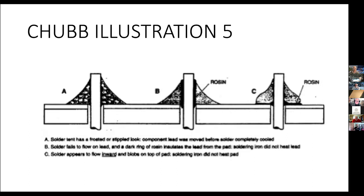Now, if the solder after you're done has a frosted or stippled look, typically what that means is it's been disturbed while it was cooling and solidifying. There's a structure to solder, metal, any metal, as it solidifies, what's usually considered to be a crystal structure. But if you move it around while it's cooling down and solidifying into that crystal structure, you weaken the solder mechanically, and it is prone to failure.